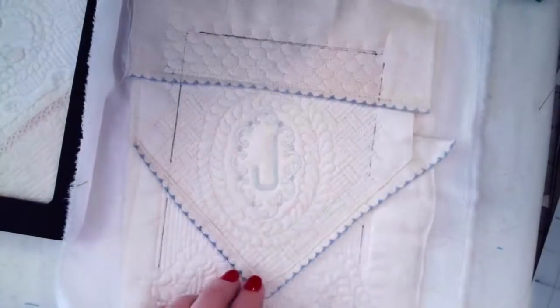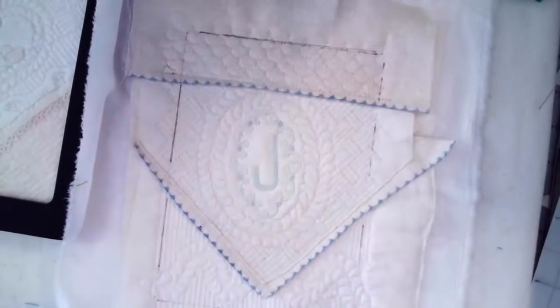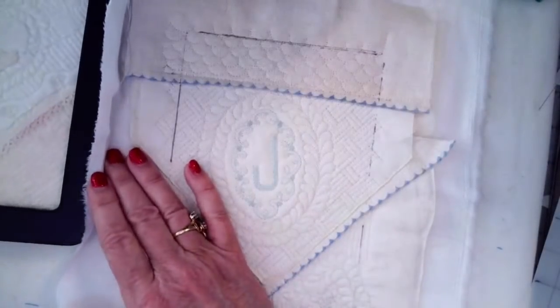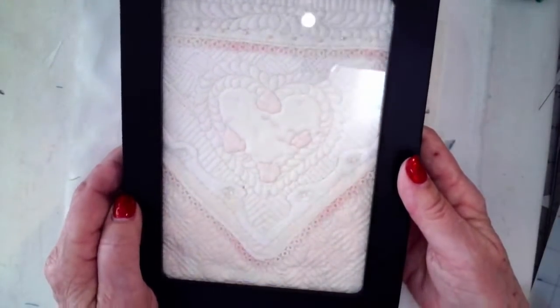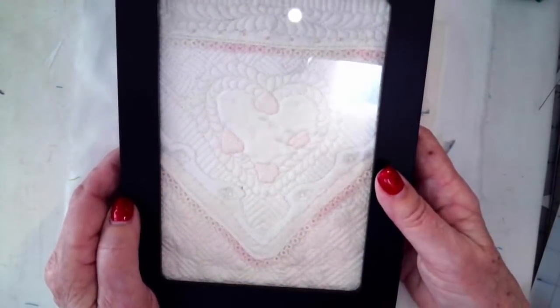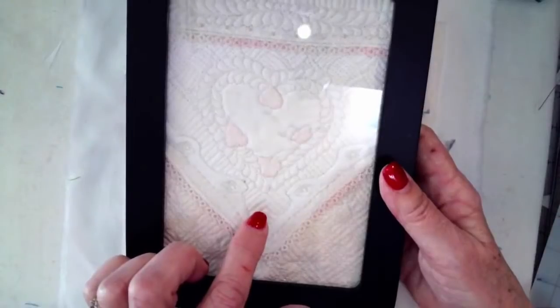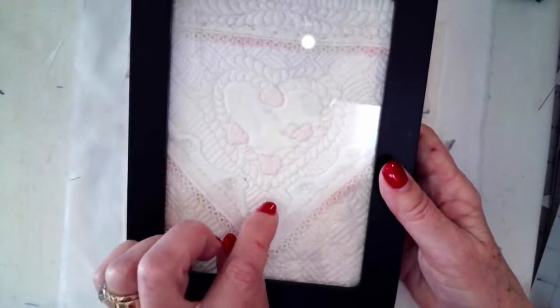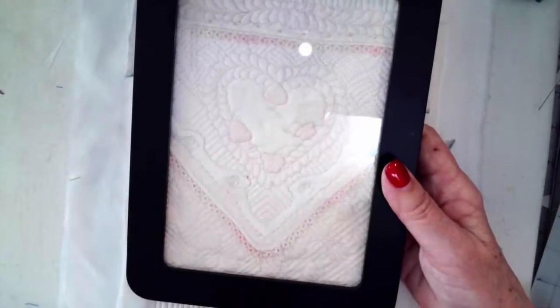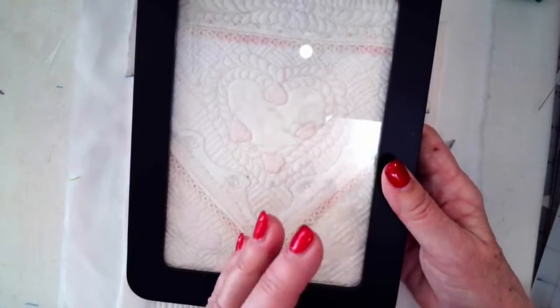This is a little disconcerting to me because the J is a little bit crooked, but that's the way it was with the hanky, and that stuff happens because these weren't perfect. This other one I know I've shown you in the past — I actually put an iron down on this and it burned, it scorched in a matter of seconds, which is why now I go to steaming.